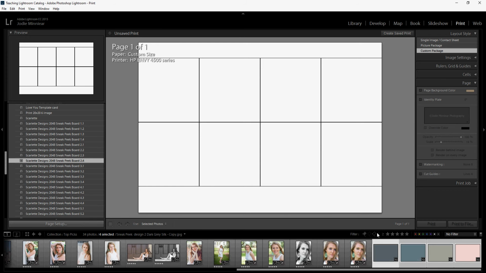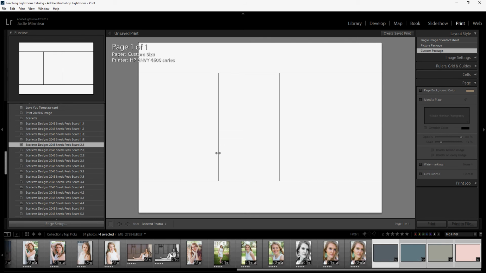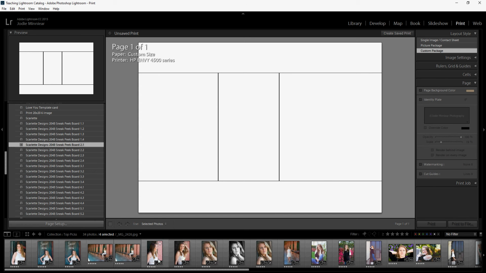And what's nice about it is if you just want to use it as a template, you can use it as a template. You don't have to put the boards on as a background. So you can use these to make collages for Facebook, for sharing with family in emails, or putting on blogs or anything like that.